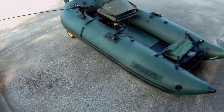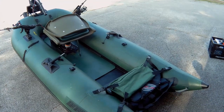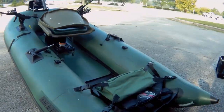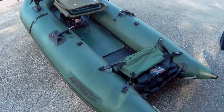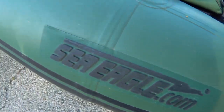Okay, do a real quick walk around on my Sea Eagle here. This is a Sea Eagle 285 frameless pontoon boat. These guys are pretty cool. Little one-man bass boat, essentially, is what I like to consider it. You inflate them here. Got the Sea Eagle logo.